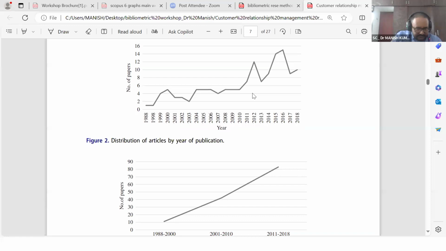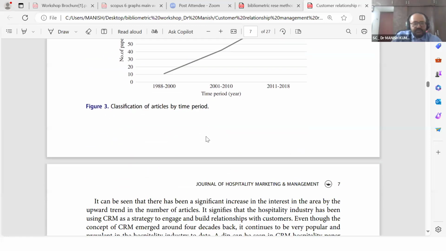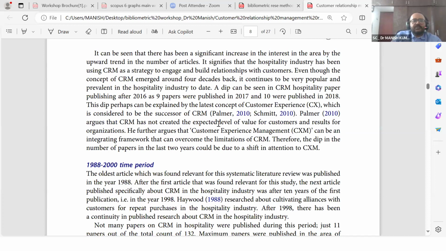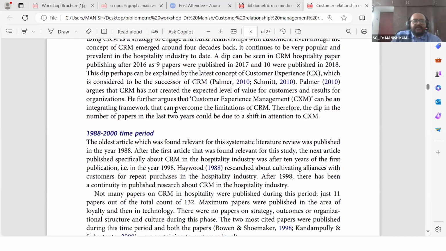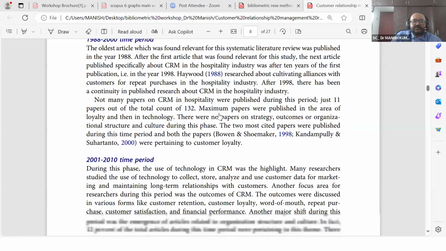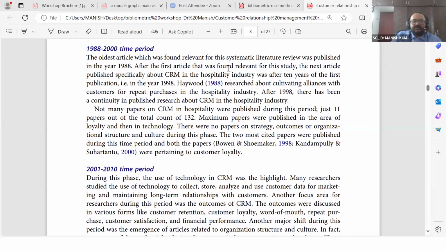This is given by the machine, but that is your contribution. So the more you give your contribution, that will be publishable. So in that paper, if it is divided between this time period, what are the authors writing in those areas? For example, what are the keywords, or what are the main variables they are talking about? What are the dimensions they are talking about in that? So what are the papers?